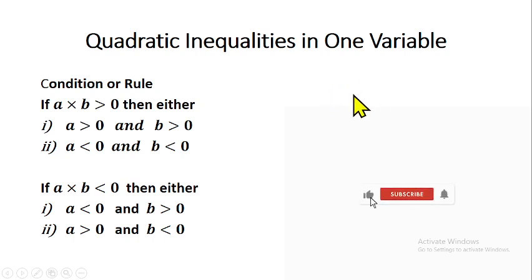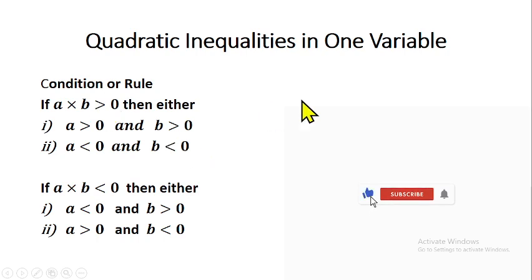But instead of having an equality sign here, you're having an inequality sign. Does that make any sense to you? So when I have the first bracket multiplying the second bracket, I'm now having greater than 0. Instead of having equal to 0, I'm having greater than 0. Then what does that imply? It implies that the first bracket is greater than 0 and the second bracket is also greater than 0. Or I can say that the first bracket is less than 0 and the second bracket is also less than 0. It is my choice. I can use any of these two conditions.